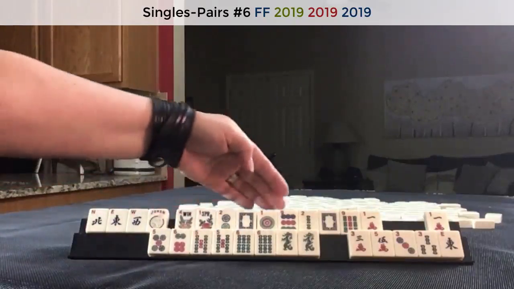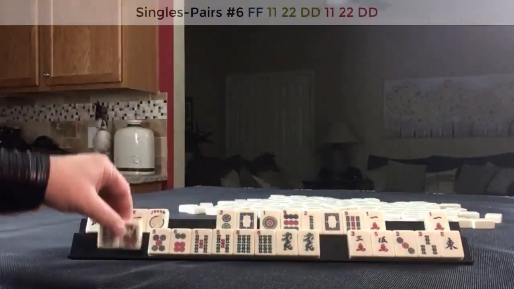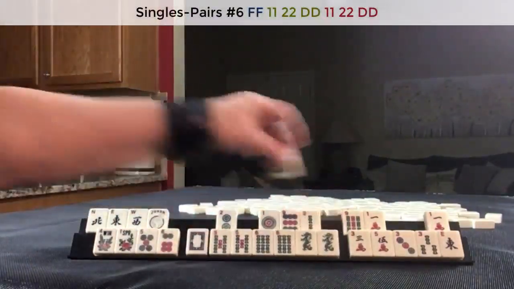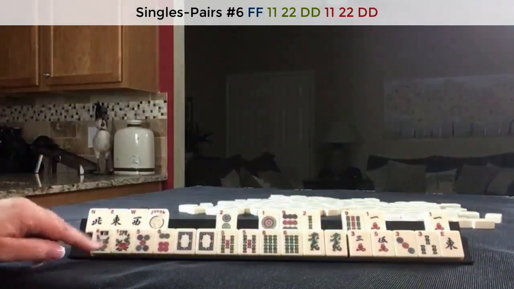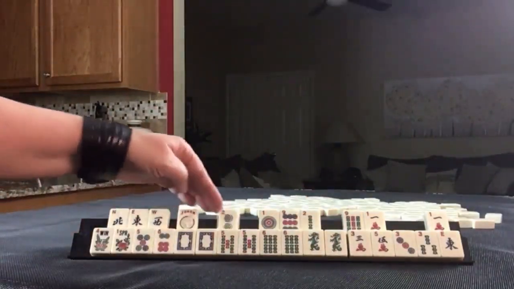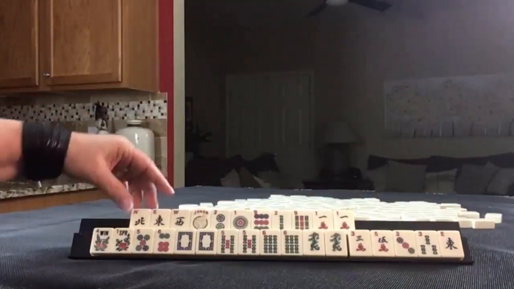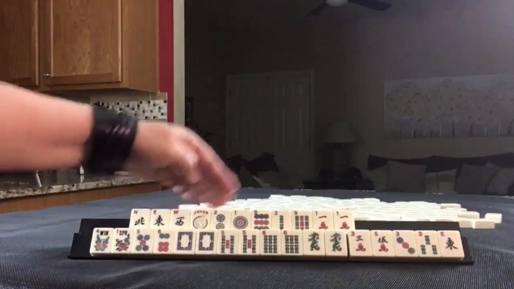Two, 0, 1, 9. But we have a lot more work to do. This is one away from ready. 5 or 6 dot ready to win. I think that's what I would do. And then go with either dots, bams, or cracks for news concealed and use the joker up here.